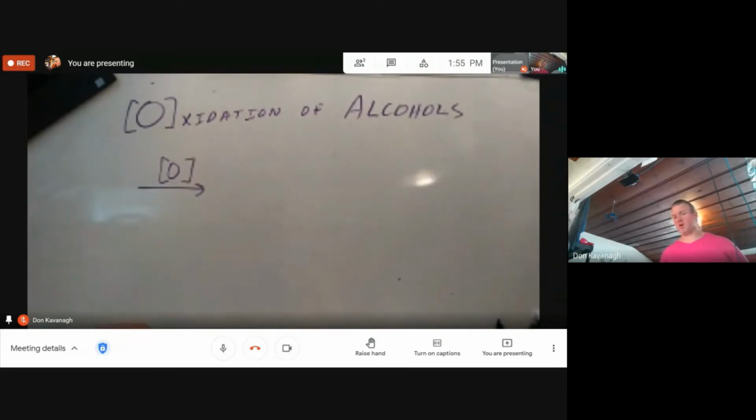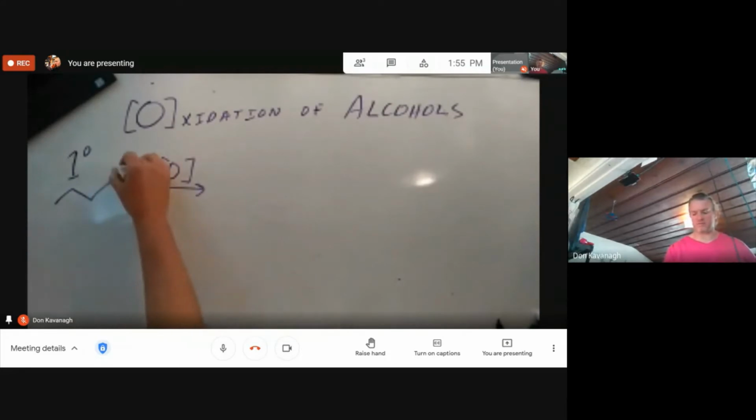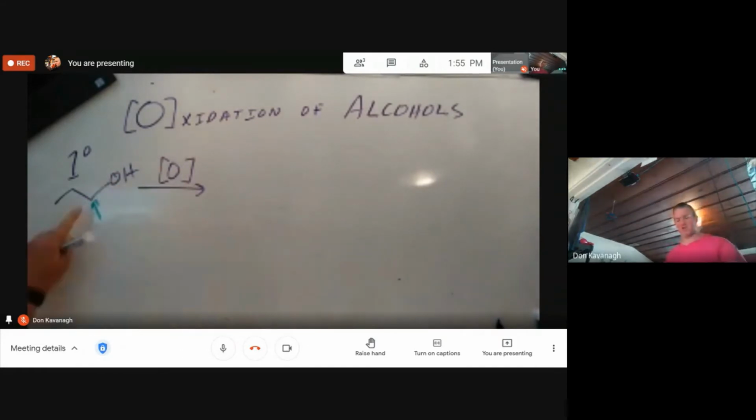Now, with respect to alcohols, the first thing you have to identify is whether you are working with a primary, a secondary, or a tertiary alcohol. Then the second thing I would identify, are we talking about oxidation or reduction? So with oxidation, let's start with a primary alcohol. A primary alcohol is identified because the alcohol functional group is attached to just one carbon. So this carbon here is the one I'm looking at, and it is attached to one other carbon. So I want to identify this as a primary alcohol.